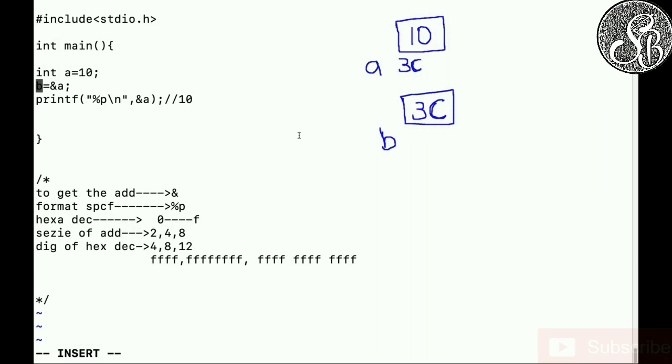Now my question is, what am I storing? Here I am storing integer type of data, so I am telling the data type. Okay, but there is no data type for an address, guys. That is the reason they came up with a special symbol: star. Dennis Ritchie was also confused, so at that time he came up with a special symbol called star.